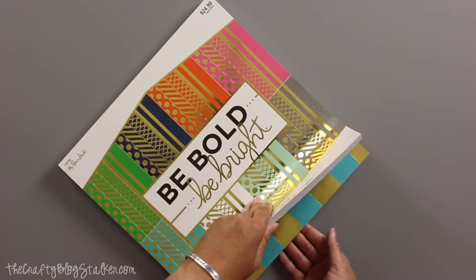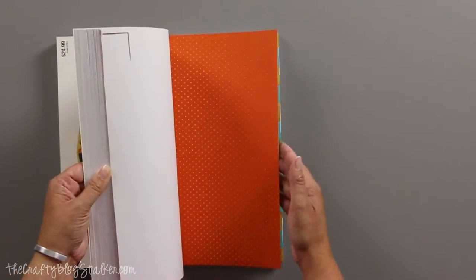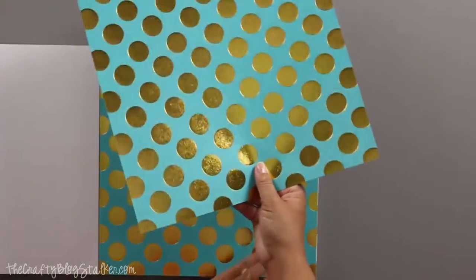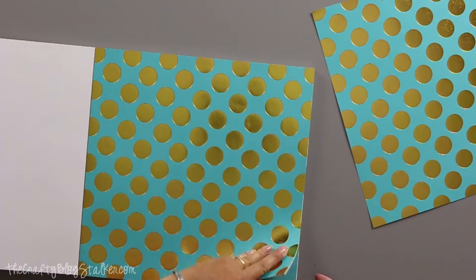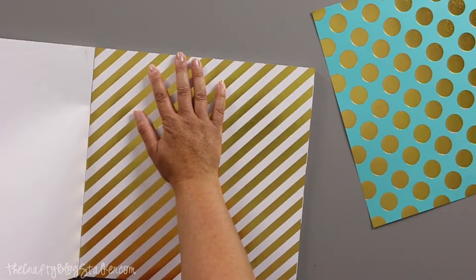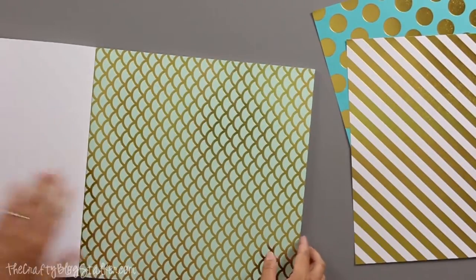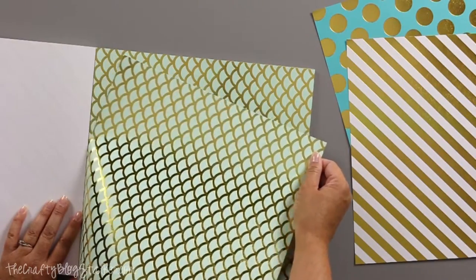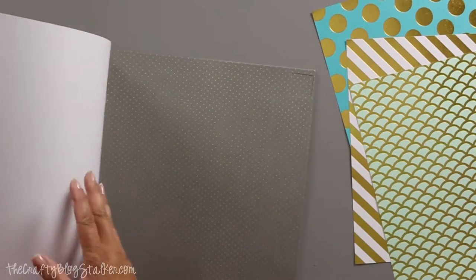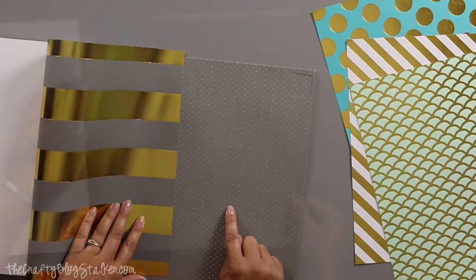So let's go to the back of the pad and pull those out. Now I also don't want to be using the same patterns of each paper. So I'm going to grab the big polka dots of the dark. And then let's go to the white and we'll use the diagonal stripe of the white. And then we'll go to the lighter teal and we'll grab this like scallopy, almost looks like fish scales. And then we'll go to the gray — we've got a thick stripe or a little polka dot — we're going to use the mini polka to wrap it up.